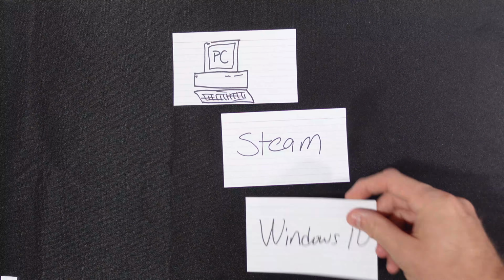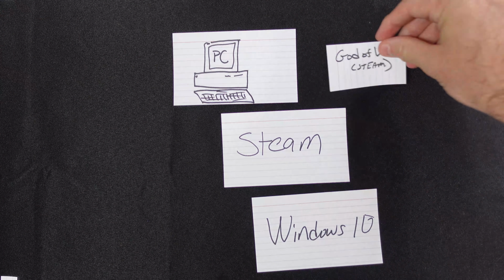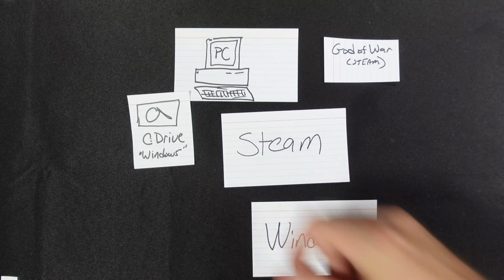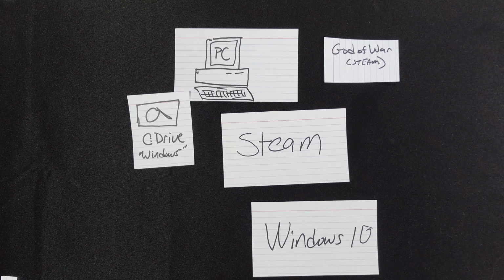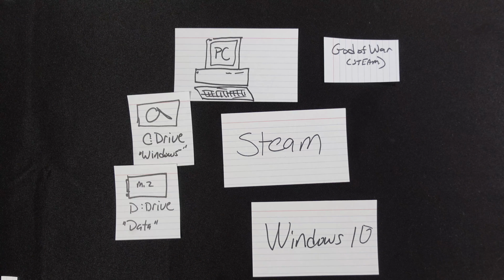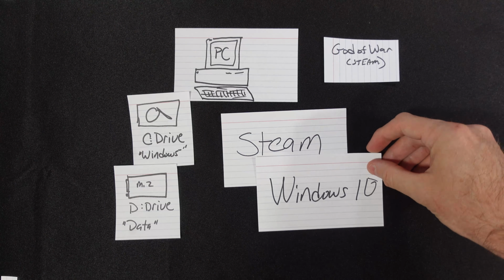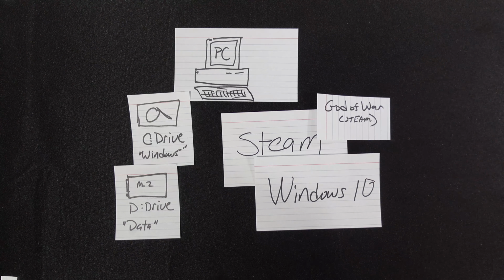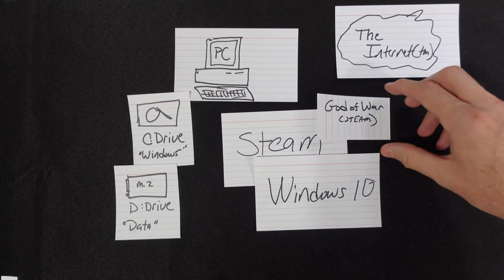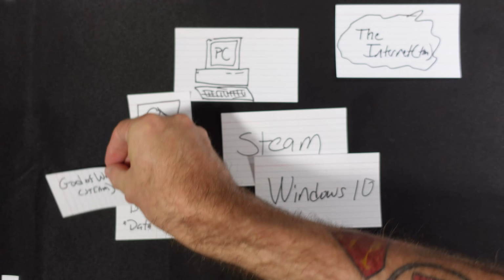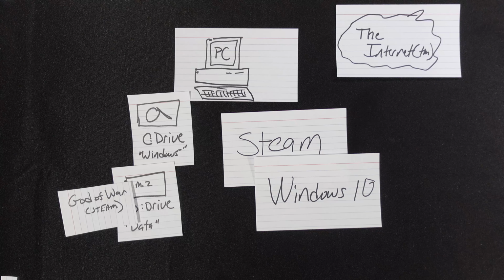We will start by installing God of War from Steam's digital locker to your Windows 10 PC. Everyone has a C drive, or Windows drive, sometimes called the system drive, but most of us choose to install our big bloated games on a cheaper, higher capacity drive. Could be any drive letter, of course, but we'll make it easy and call it your D drive. We punch up God of War on Steam and then elect to install. Steam asks us where to put it, and we designate the D drive.